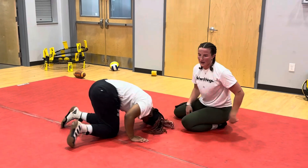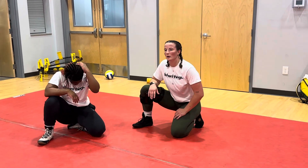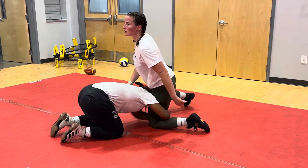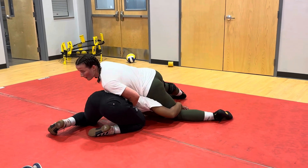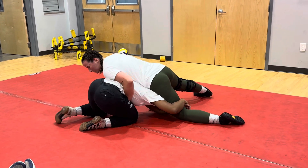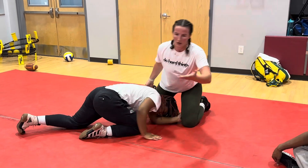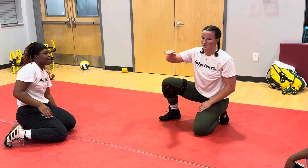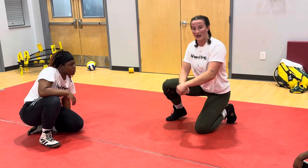A lot of you are going to want to put that toe down as you're sliding back — just use your other leg as pressure. When my toe's in the mat, she can drive up. When my laces are in the mat, she's going to try to build up and move forward — and we're just going to slide. Sometimes I'll slide 10 feet across the mat and they're just getting exhausted trying to build up. As soon as my toe goes in, it stops us from sliding and they're able to come up.